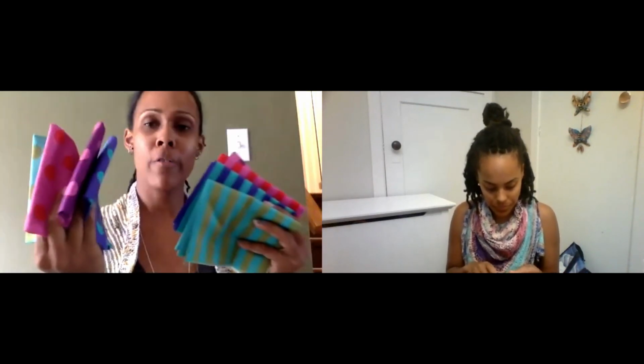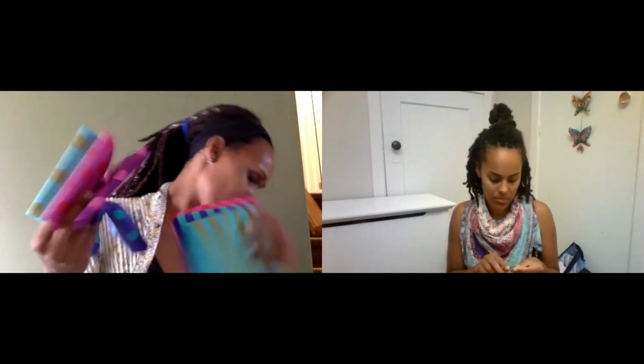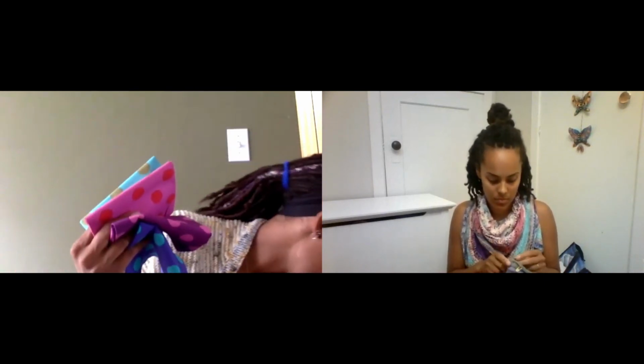So I had ordered a fat quarter bundle of Tula Pink. I can't remember what it's actually called. I don't know if it's just called Spots and Stripes. I don't know. I think it's not there. Tula Pink little fat quarter bundle from Clinton Modern Creative. They're Canadian. They're out west somewhere, I think.